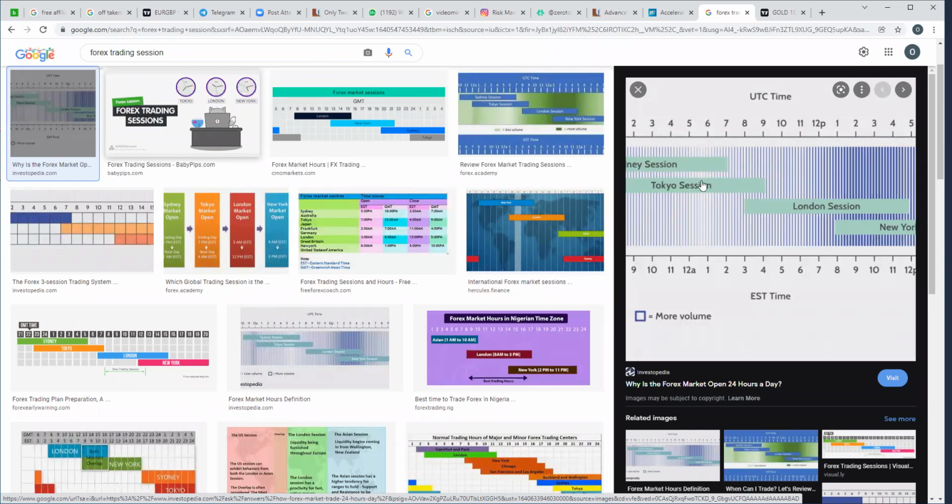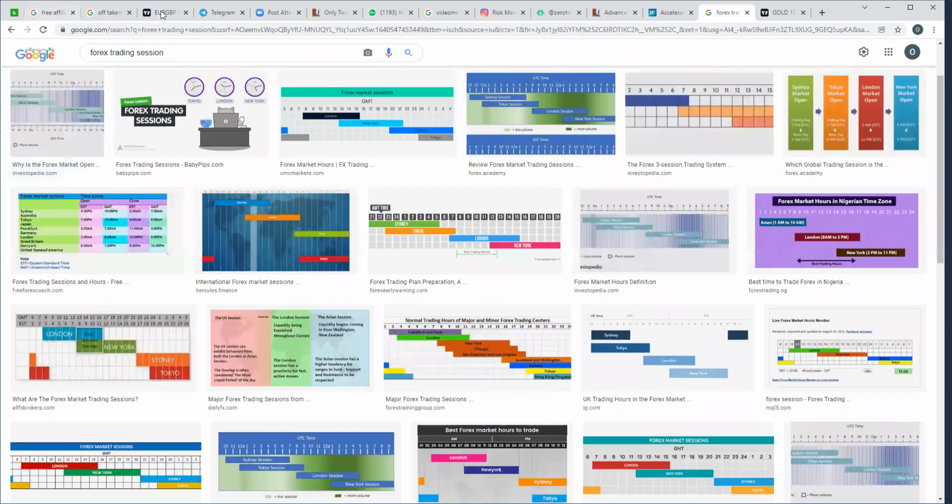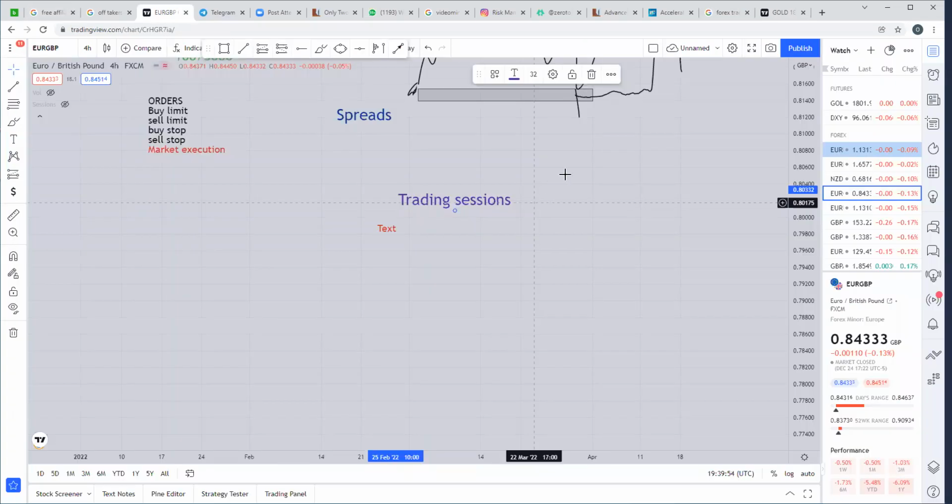So you can see them, these are the times they are overlapping. This is an overlap, Tokyo and London overlap, then New York and London overlap. So people trade the overlaps. These are important things that you can learn by yourself, and they're not that serious. You can trade from anywhere, but as you grow and become a pro, you begin to get used to the times when the market is more volatile, when there's more liquidity in the market. So you can trade from there.